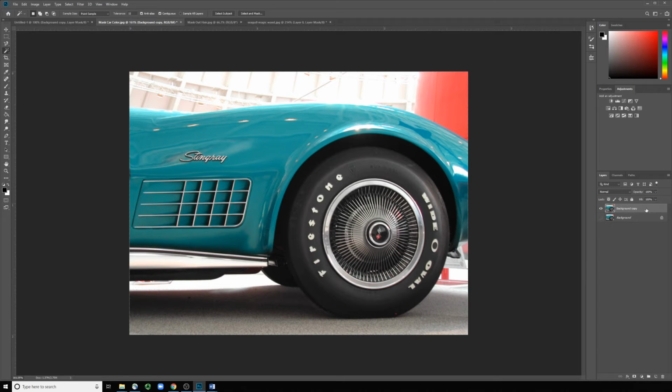So now that I have my copy here still turned on, I have my background turned off, I can come over here to the Paint Mask button, and with my brush selected, I can paint inside of here, and you'll see it starts painting in red, kind of a see-through red, even though my color here is black. And if you also notice, my background copy is highlighted red. What this red means is you are painting a mask on this layer, so that you can see what is going on inside of your layer that you are actually painting. That way you don't get confused with your brush color or anything else.